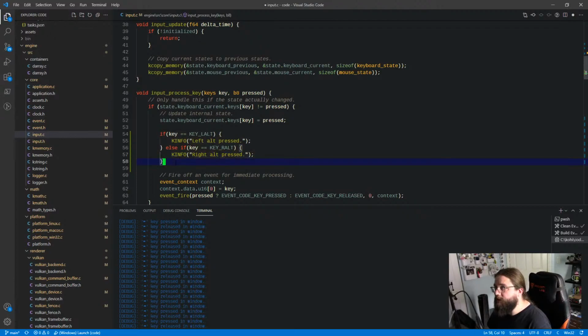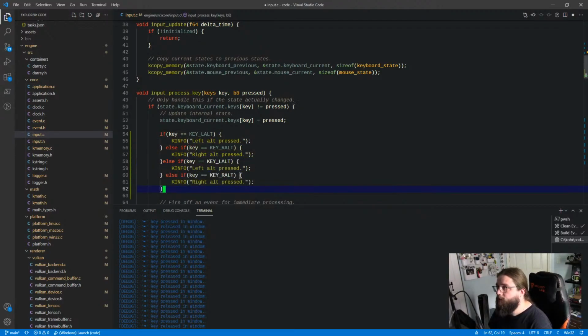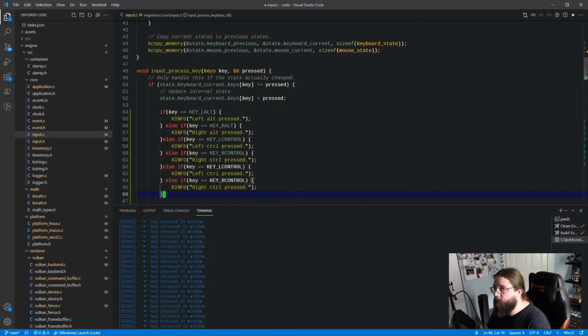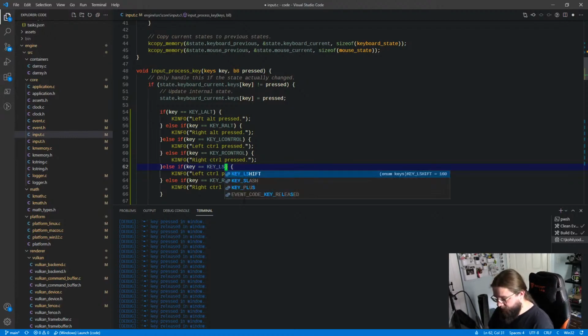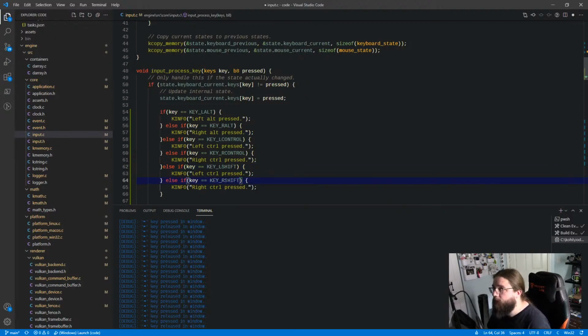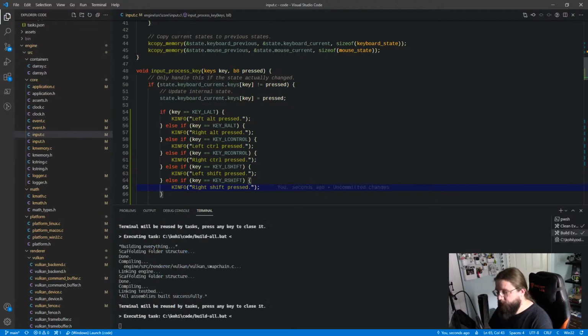And then I'm going to copy pasta this whole thing for, we'll do control next, and set control, CTRL. Okay, and finally shift. Just to verify that this is working. Okay. Cool. So let's go ahead and build that.